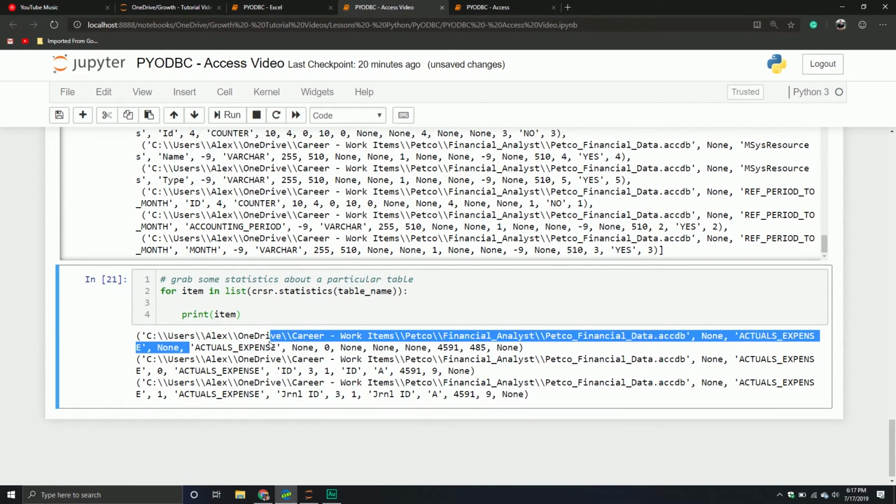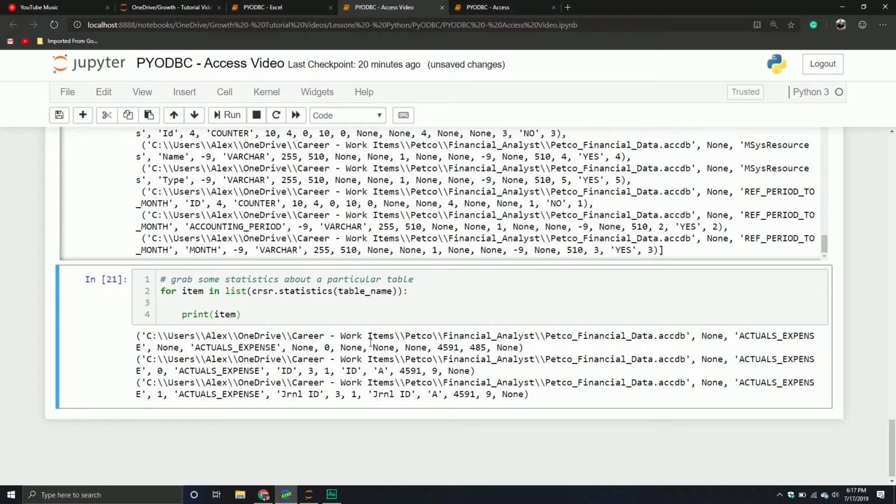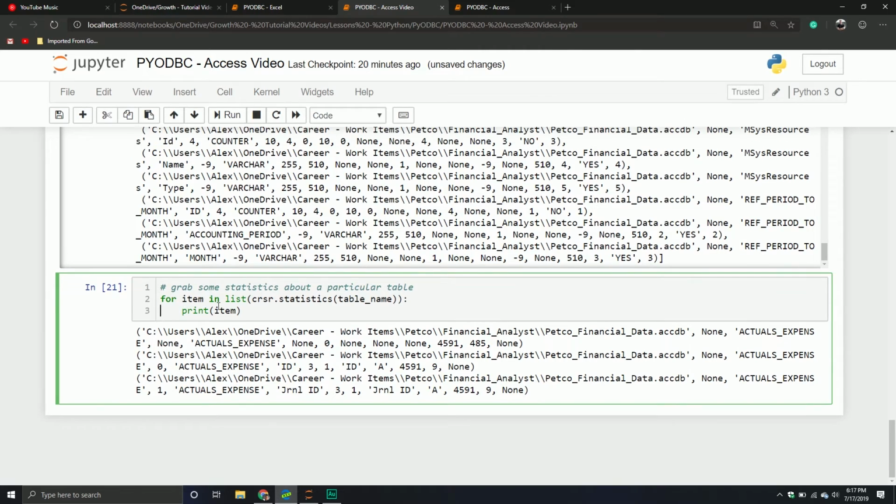With this one, you get a particular name about that table, and then you get a bunch of stuff about it. But it seems to be, for the most part, kind of repetitive, but kind of not. I think this is the number of rows in it, and then there's some other information about where it is, like the cardinality and things along that nature. Again, I haven't really found a use for it yet, but it's there, I guess, if you want to get these little summaries about a particular table, like the number of rows or something along that nature.